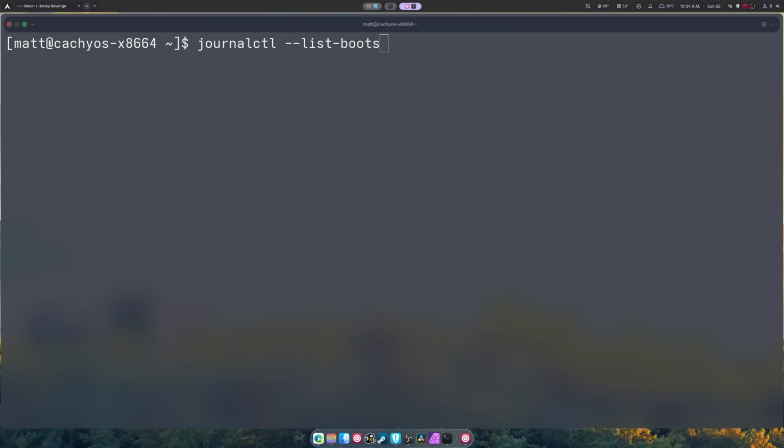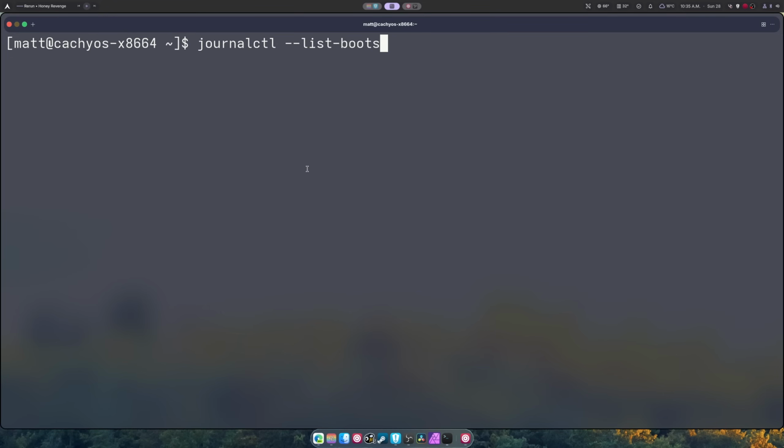So you run the list boots, and it basically shows how many boot sessions that you've had. So 0, -1, -2. Then we end up inspecting the last failed boot, and you could see that grub-install error, cannot find. There's a lot of things that this can help you figure out. Okay? But it's still using journalctl.